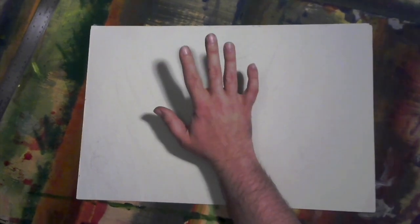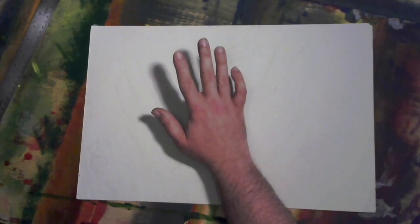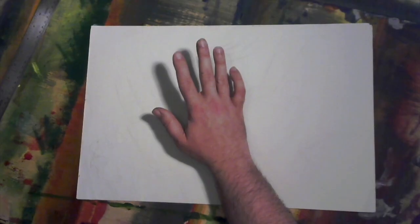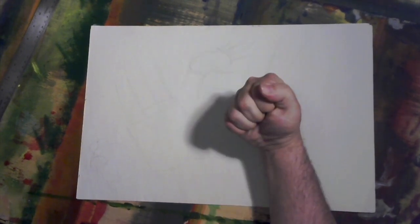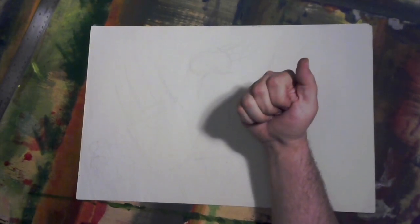So understanding those bones, and I think I put something on here that you can see what the bones look like, is going to help you figure out how to draw the hand. Just look where you can see the bones through the skin, where you can feel them, those landmarks, as we would call them.